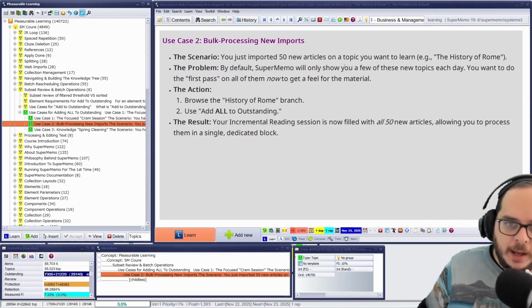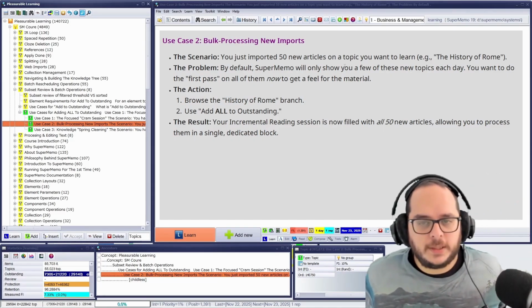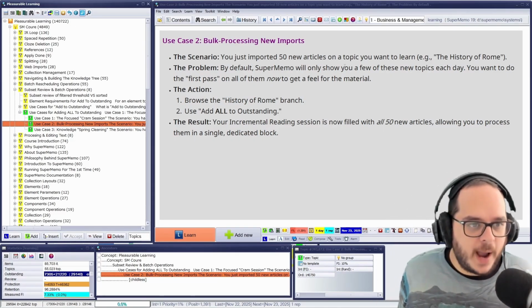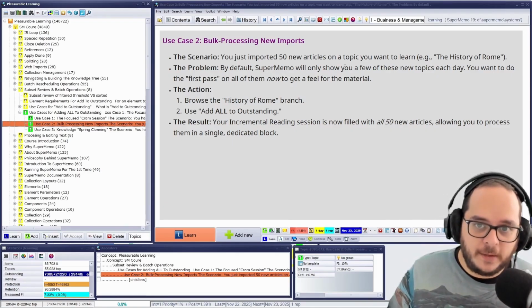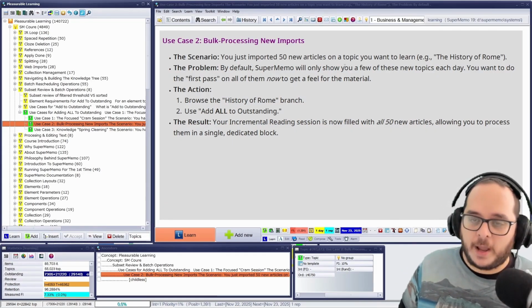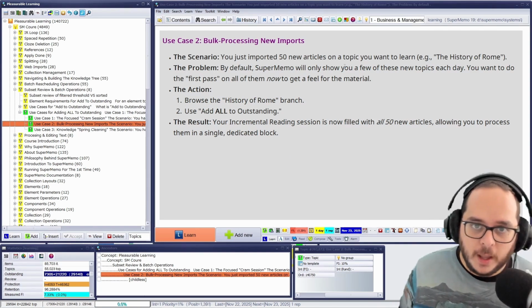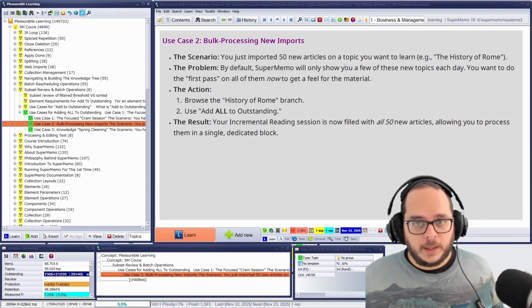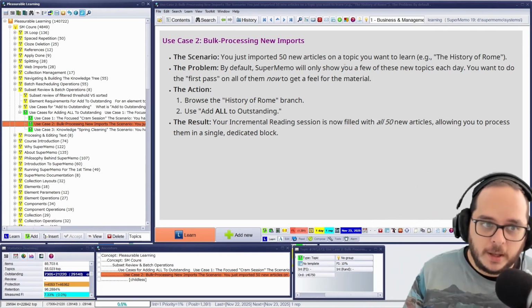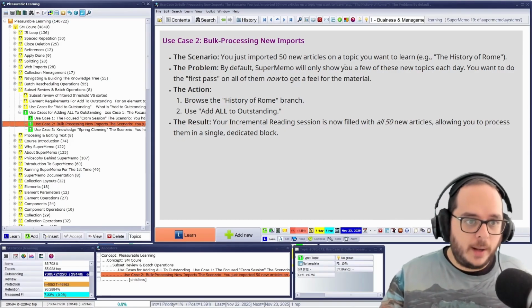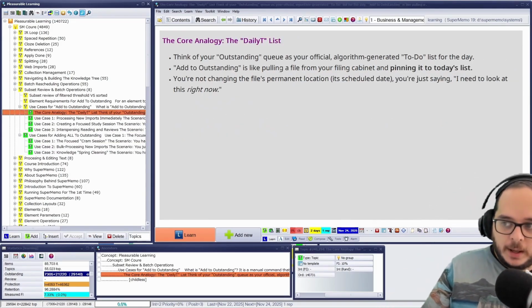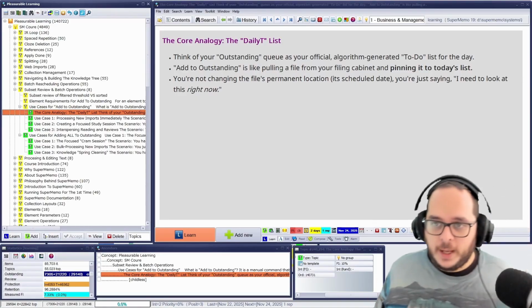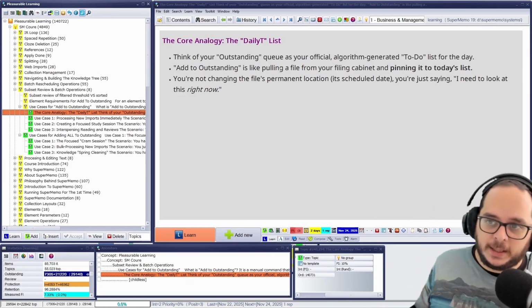And you may think, hey, what is the difference? We have added to the outstanding, right? This makes the difference that perhaps you have seen it today. If you imported it today, this counts as a repetition. So actually, the one in the outstanding, this is useful if it has 2 days, 3 days, 5 days.